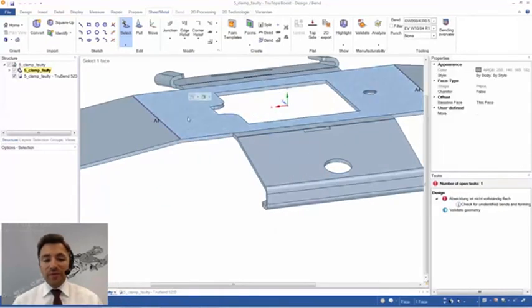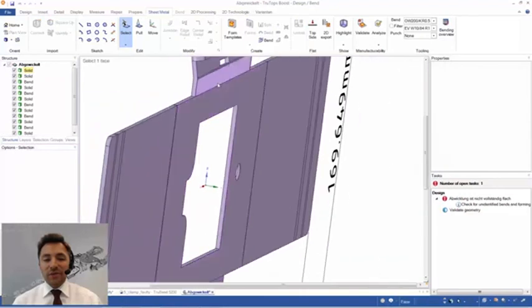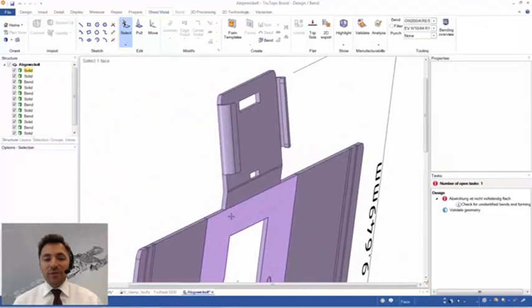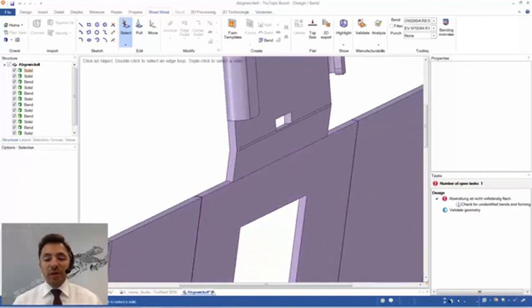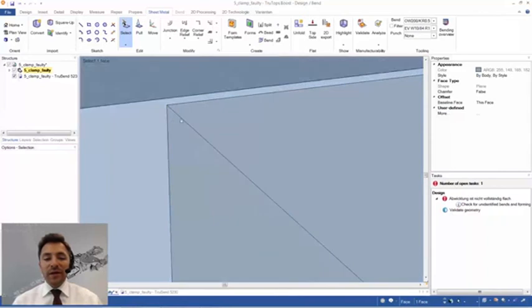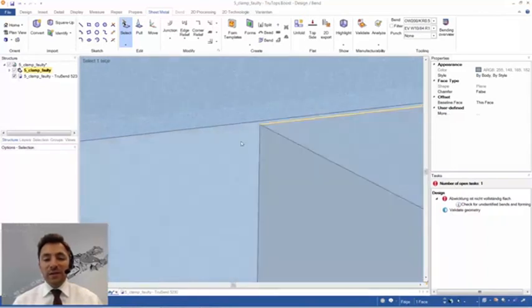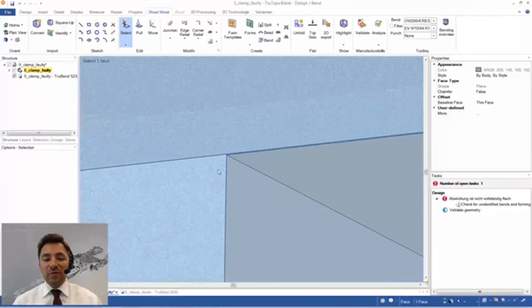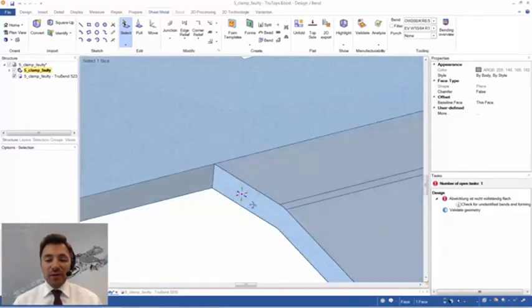So first of all, of course, I can check the unfold and see, all right, in that area, that's basically the origin of the problem. I close it again. And if I zoom in, I see that the side walls are basically stuck to the main geometry, the main model. In that case, again, we apply our trick.